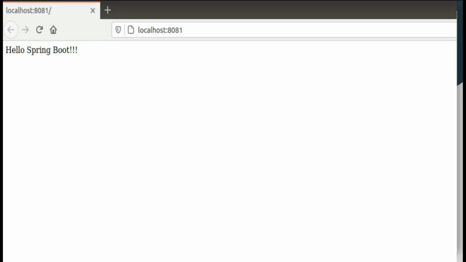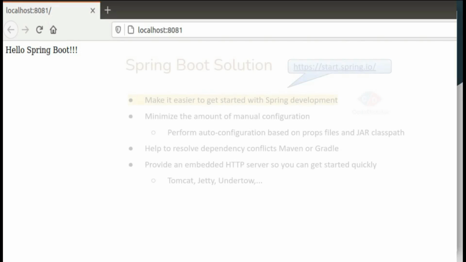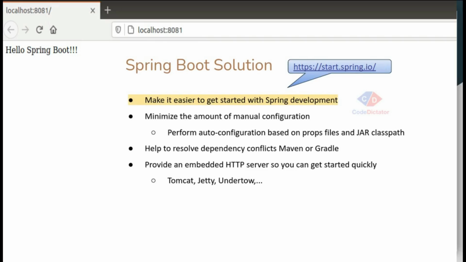Okay, so we're done with our first application, Hello Spring Boot. So how is a Spring Boot application helping us reduce all the setup? If you see what we did, only with the help of the start.spring.io website, we created our first application. That is super easy, all the setup part.